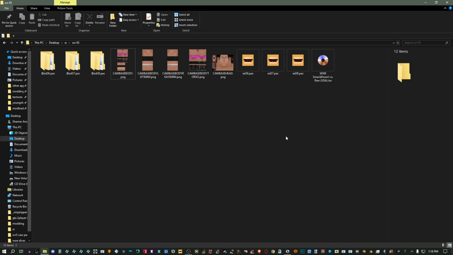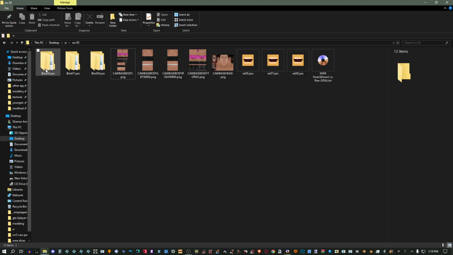Alright, so for this tutorial, you're going to need ED36, ED37, and ED38 from your Smackdown versus Raw ISO. Make sure you mass extracted each individual file because we will be modding the core parts internally. No more texture replacement because it doesn't work for the CAWs in this game if you were wondering. And I also have bases for you guys to use just in case you get confused.